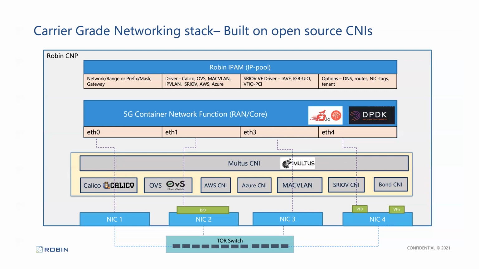So looking at this picture on a telco data center, an end-to-end stack can be achieved, connecting from the top of rack switch all the way to the IP address management of your application. That comes as a carrier grade networking stack that we built on top of open source Kubernetes.